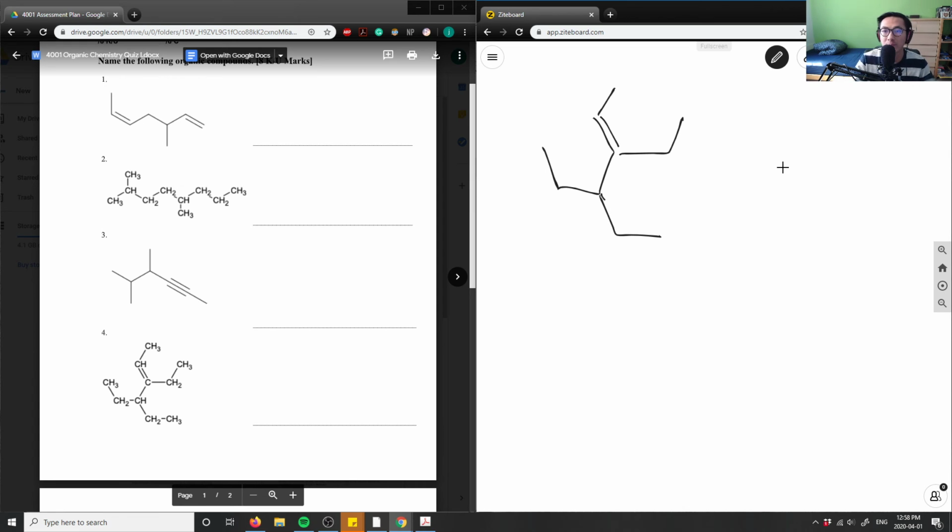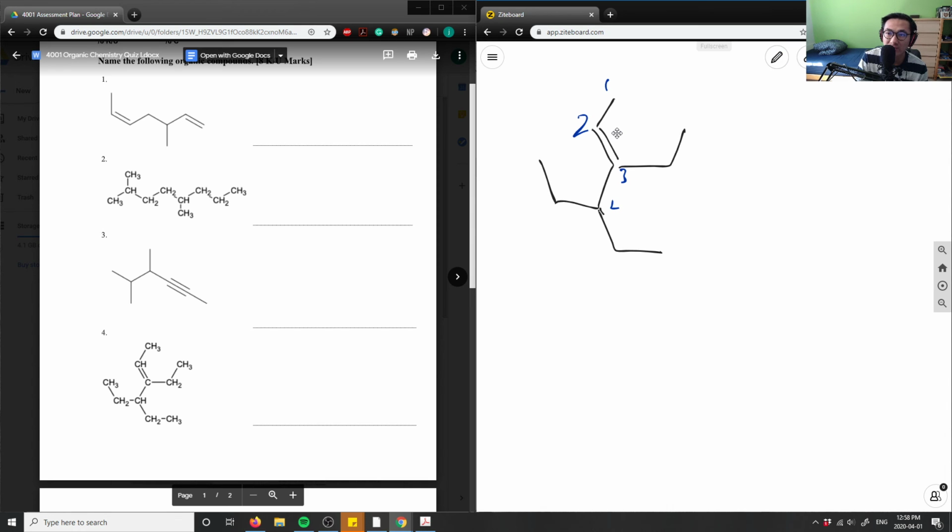So what would this be? Again, I want to put priority on this double bond, so I want to label this double bond as part of the longest chain. So in this case, I would have 1, 2, 3, 4, and then 5, 6. It doesn't matter which way I go, because this would be 5, 6, 5, 6. I'm going to choose to go down 5, 6. So again, this is my longest chain in this case.